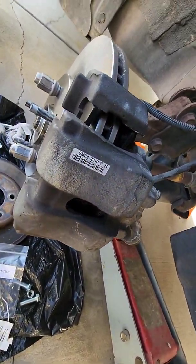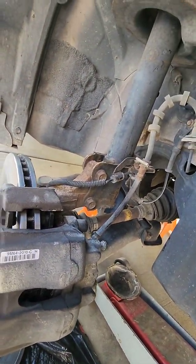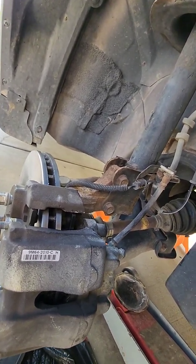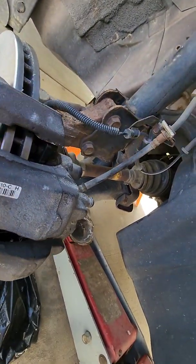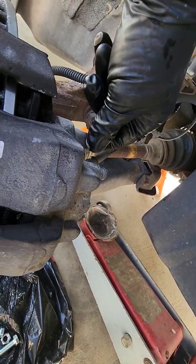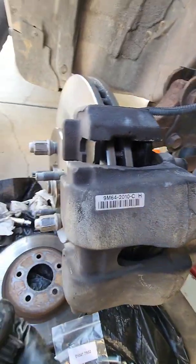After that, if you've got those little dust covers, I seem to be missing one. Oh, there it is. If you've got the dust covers, now where are we here? There we go. Put those back on.